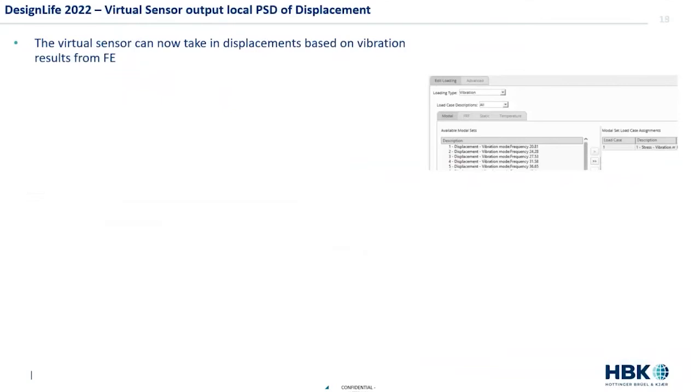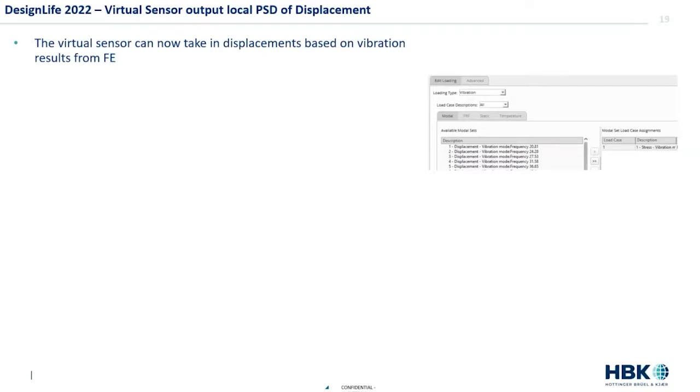The next thing we've added is some functionality to the virtual sensor within DesignLife. Virtual sensor was added a few versions ago. For a long while, we've had a virtual strain gauge, so you could put a strain gauge on your FE model to correlate with test-based measurements, for example. So you could look at stresses and exactly where you've got your strain gauge and pull off the triax stresses, for example. We then added a virtual sensor, which was initially to do displacement results. We then added velocity and acceleration, and since then force as well.